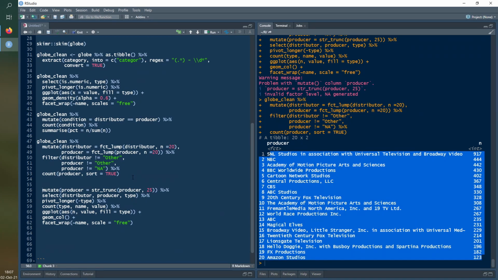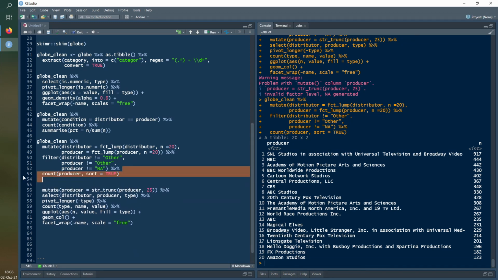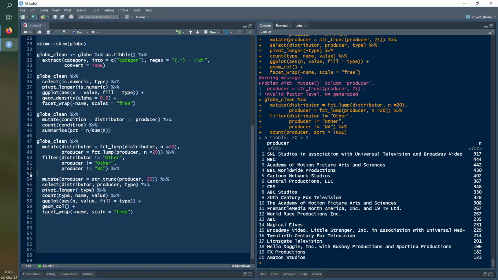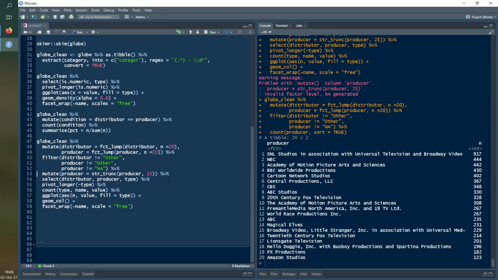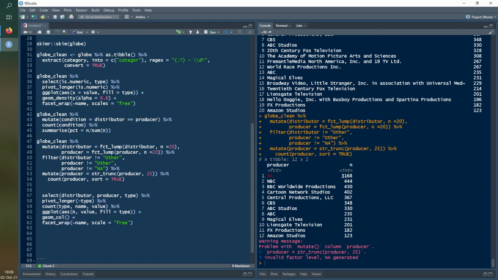We don't have NAs here, but somewhere in the process, maybe here, we are accumulating NAs. Okay, there are NAs here. So after count, I don't know why we are accumulating NAs here.